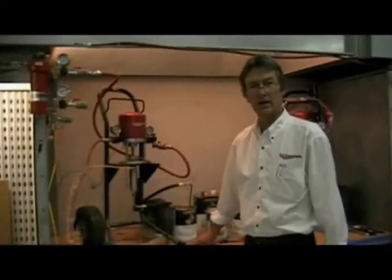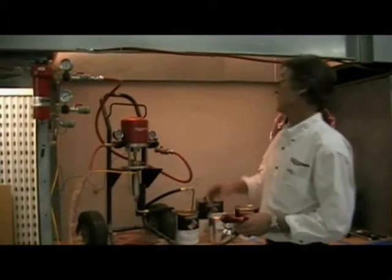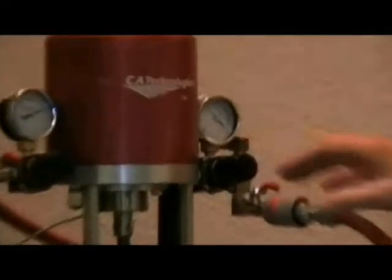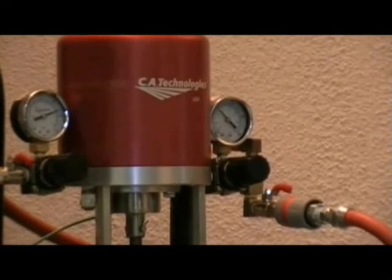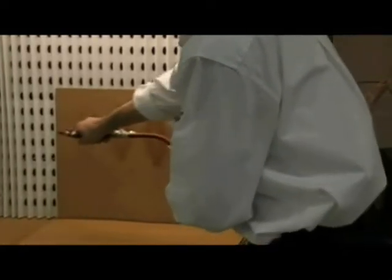Now we're ready to check our pattern and make sure our pattern looks good, make sure we're getting a nice build of material through the gun. So we'll start out by leaving the atomizing air off, which is the left regulator. We're going to bring the pump pressure up to maybe 25, 30 pounds to start. Then we're going to come over to our test area in the spray booth, and we're going to spray a couple of test patterns just to see what it looks like with no atomizing air. So here we're just going to pull the trigger back, and we're going to look at the pattern.